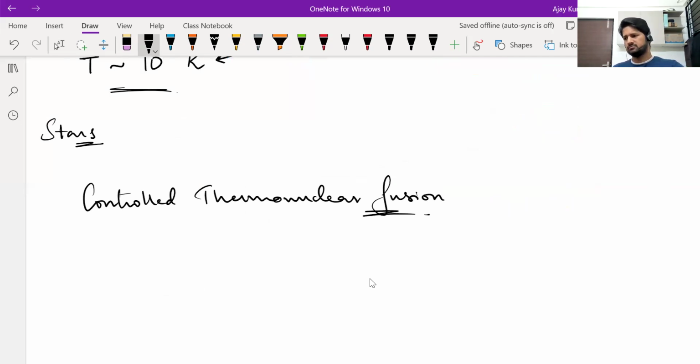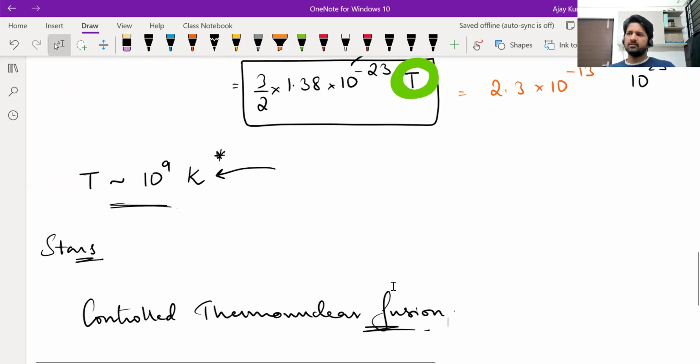So in a laboratory setup, you can make nuclei fuse. It is now possible. It's not widely available, but it has been made possible. Fine. That is all there is in this chapter. We talked about properties of nuclei first: mass number, atomic number, then what is mass defect. Free nucleons have more mass compared to nucleons inside the nucleus, and free nucleons have more energy compared to energy inside the nucleus. So there's a relation between energy and mass: E is equal to mc square.